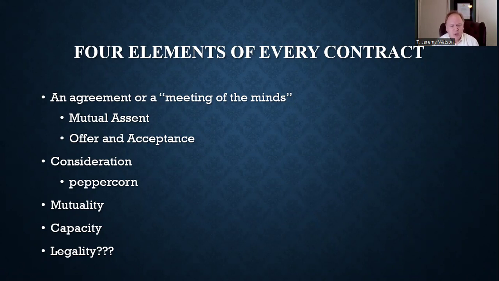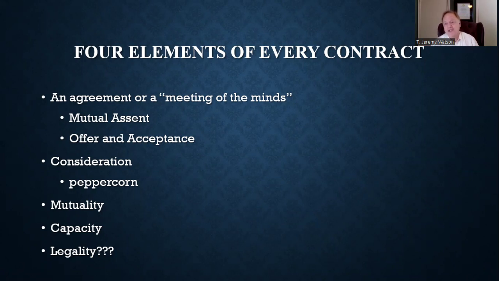So going back hundreds of years, in fact, hundreds and hundreds of years, in this country, we adopted most of our contract law through common law. That common law came mostly from England and from Western Europe. When European settlers came to the Americas and we set up this country, we adopted that common law. So this concept of consideration goes back even before the first Europeans landed in the United States. And back then, you can imagine a peppercorn was a little more valuable, right?